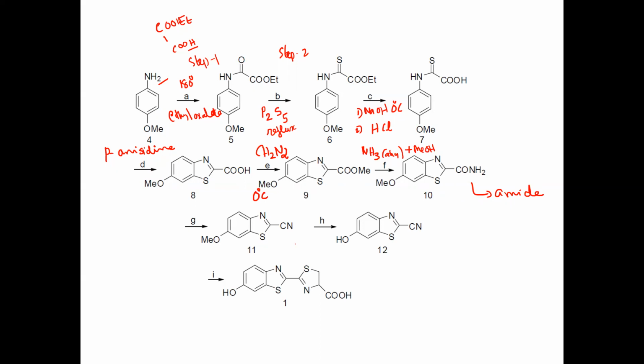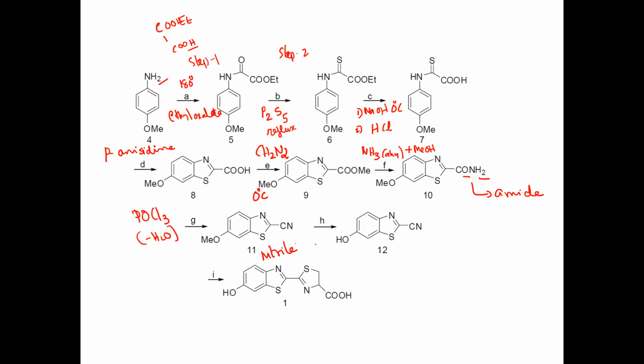Now what we are going to do is that this amide undergoes dehydration. You can see there's H2 and O in the amide, and it can undergo elimination of water. That can be done by using POCl3. Phosphorus oxychloride, POCl3, is a good dehydrating agent. It removes the water, H2 and O going out, and as a result it becomes a cyano compound. The compound becomes a nitrile.